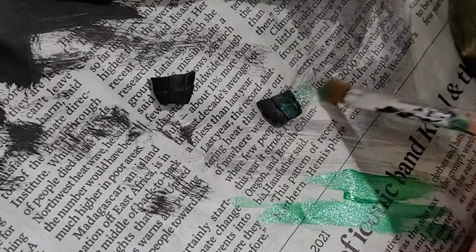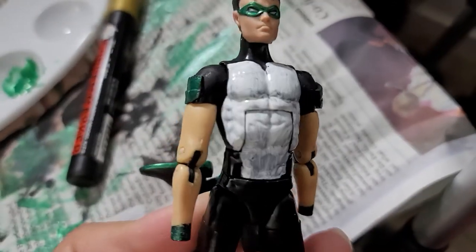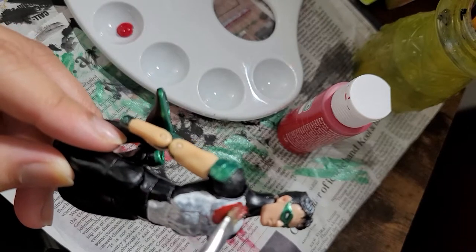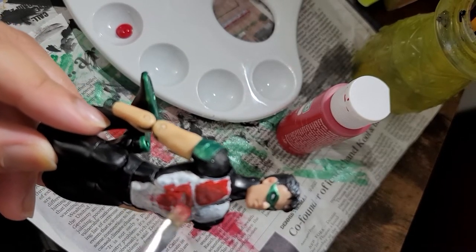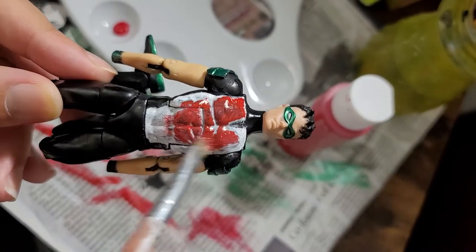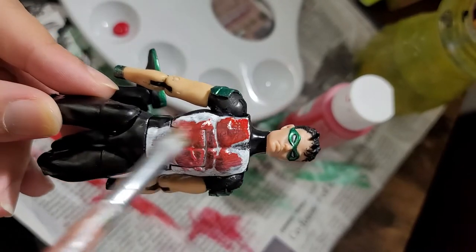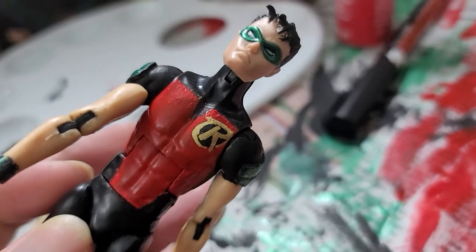I had some random rubbery pieces that I painted black first and then metallic green over it, and I glued them on in a way so he can lift up his arms horizontally. I painted the torso white first because I hate painting colors over black and it just made it easier — it made the red pop way more than if I just painted it over black. You'll see here there's a work-in-progress R that is not the final R on the costume.